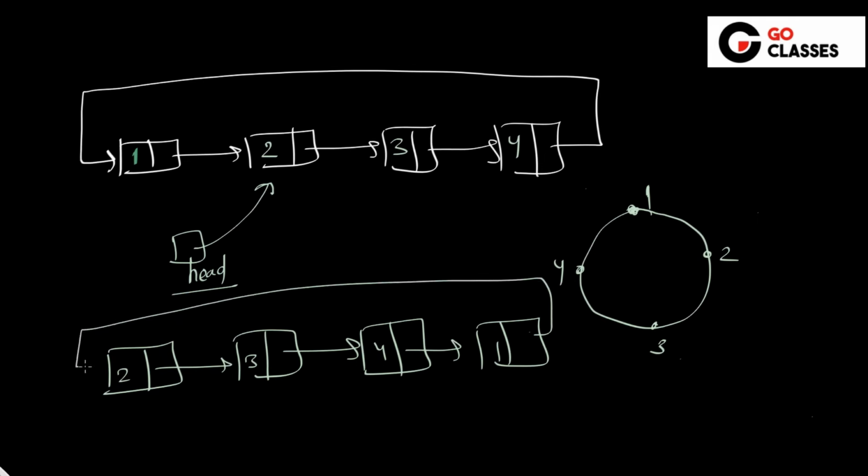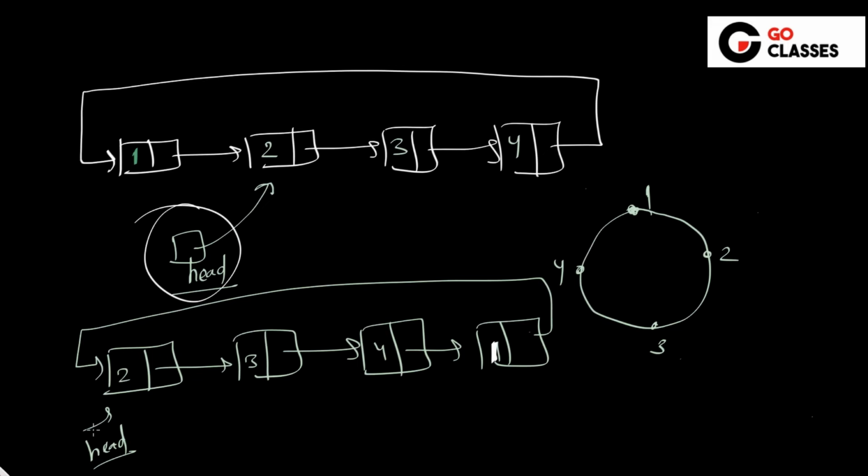and then 1 is the last node, right? And head is pointing here. So it is not any convention, but it depends on what head is pointing to. If head is pointing to 2, then 2 is the first node. If head is pointing to 3, then 3 is the first node, like that. And the last node is basically whatever node is pointed to head. So if you view this linked list like this, then 1 is the last node.